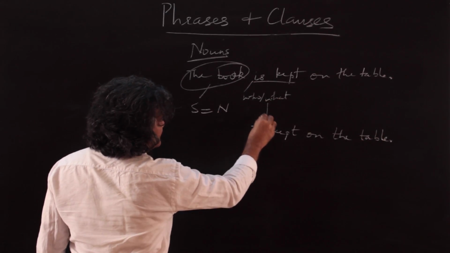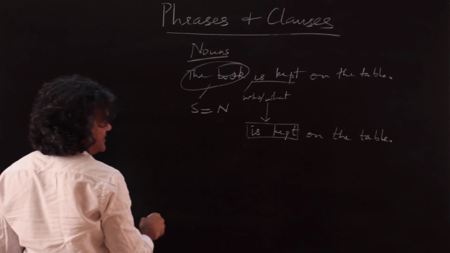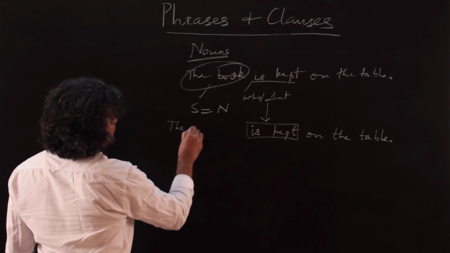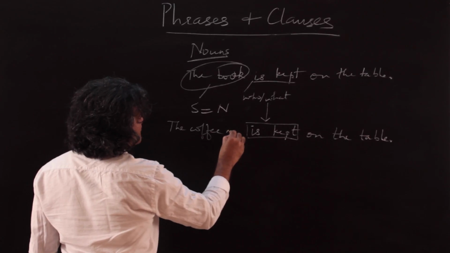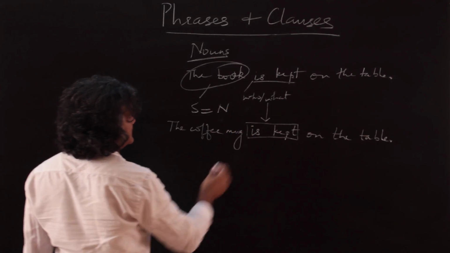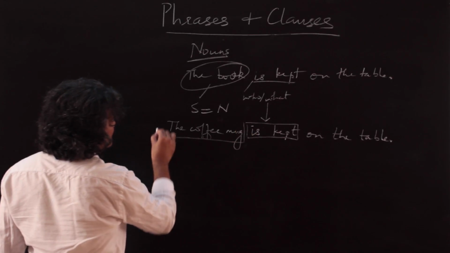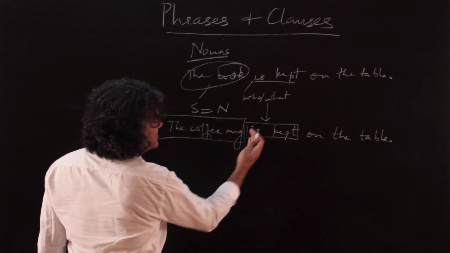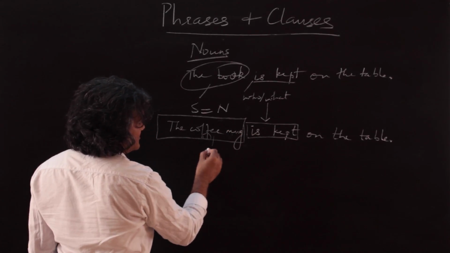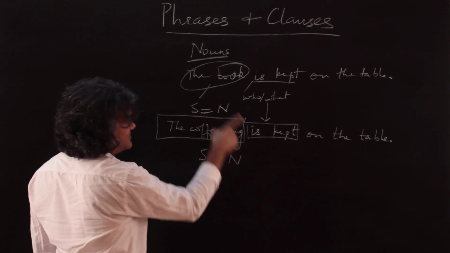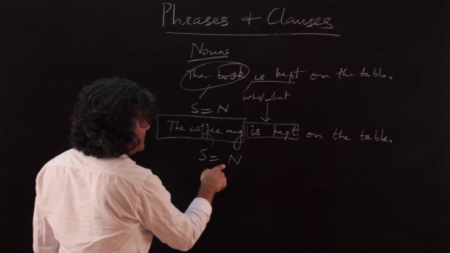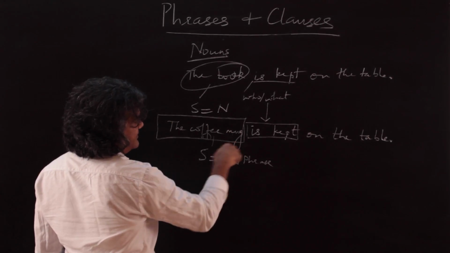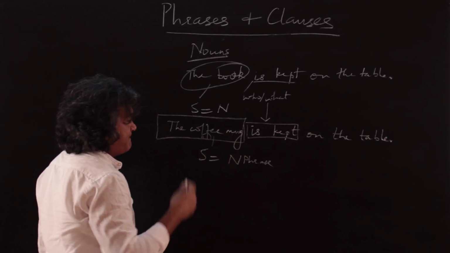Now, ask the same question. What is kept on the table? And you say, let's say, the coffee mug is kept on the table. Now, in this case, what is kept on the table are these multiple words, and in these multiple words, the verb is missing. Remember, the verb is here. Here, there's no verb. So this is a subject, and therefore it is definitely a noun, because a subject and object can only be a noun or a pronoun. But it is a noun phrase because it is multiple words missing out on a verb.